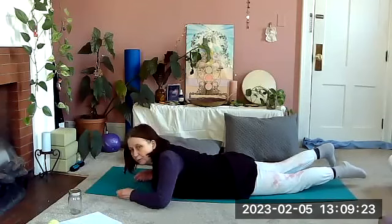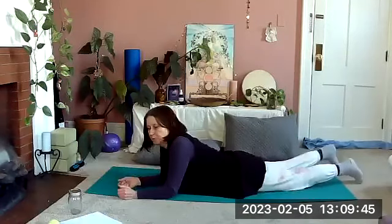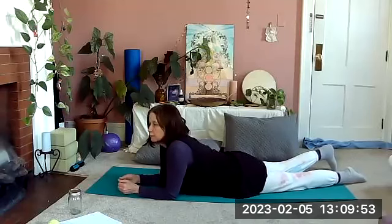And then bringing our elbows underneath, shoulders to come in. Letting the pelvis relax, maybe rocking around a little bit. Good. Elbows might be a little wider apart or a little farther forward if you need to. Feeling our spine bending in that other direction.